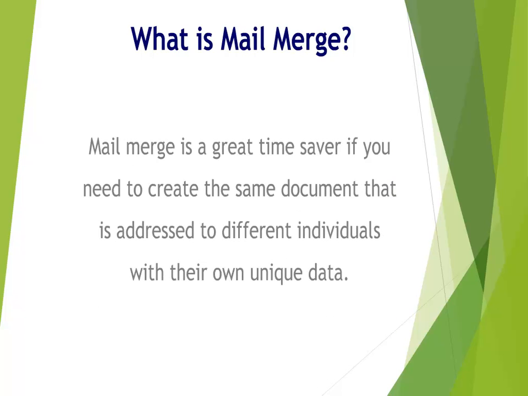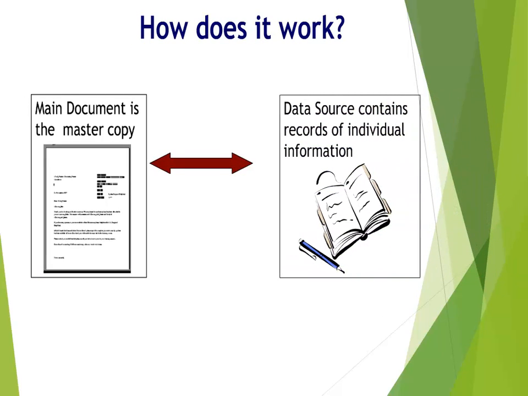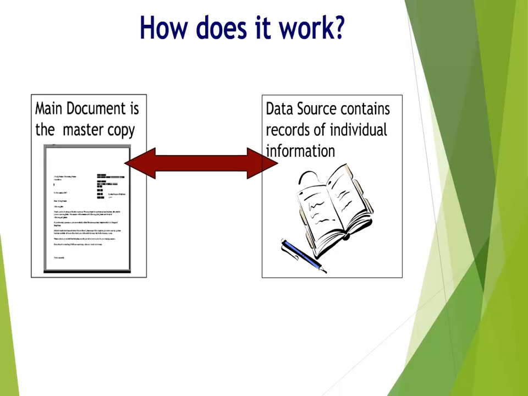What is Mail Merge? Mail Merge is a great time saver if you need to create the same document that is addressed to different individuals with their own unique data. How does it work? You have the main document, which is called the master copy. You then have to attach it to a data source, which contains the records of individual information.